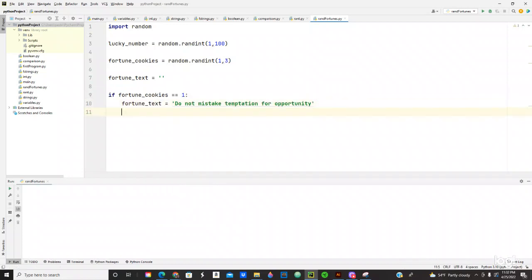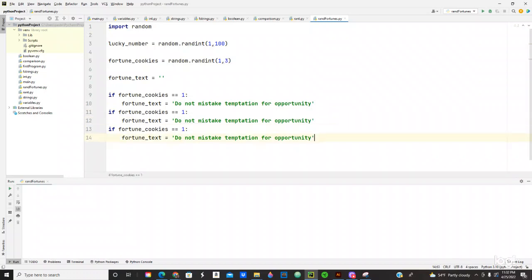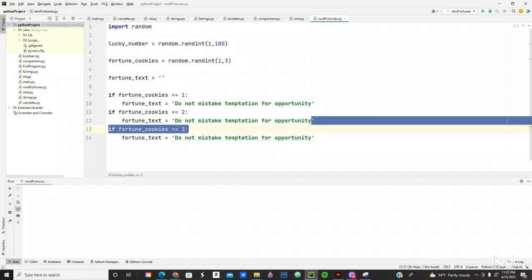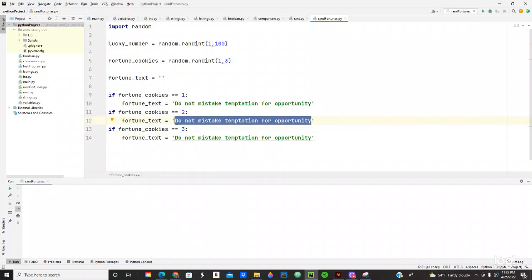Let's go to the next one. Now let's change that in here. So number 2, number 3, and right here we're going to do flattery. I got that from the internet. Flattery will go 4 to 9.